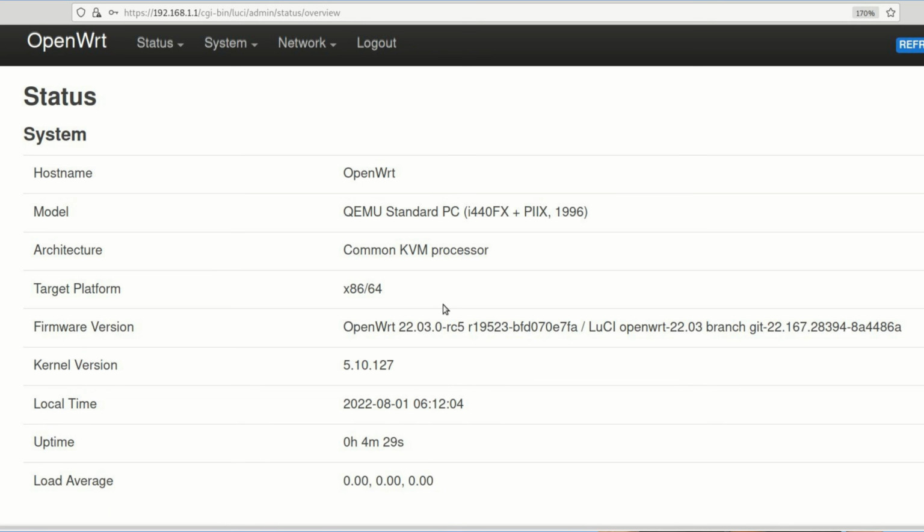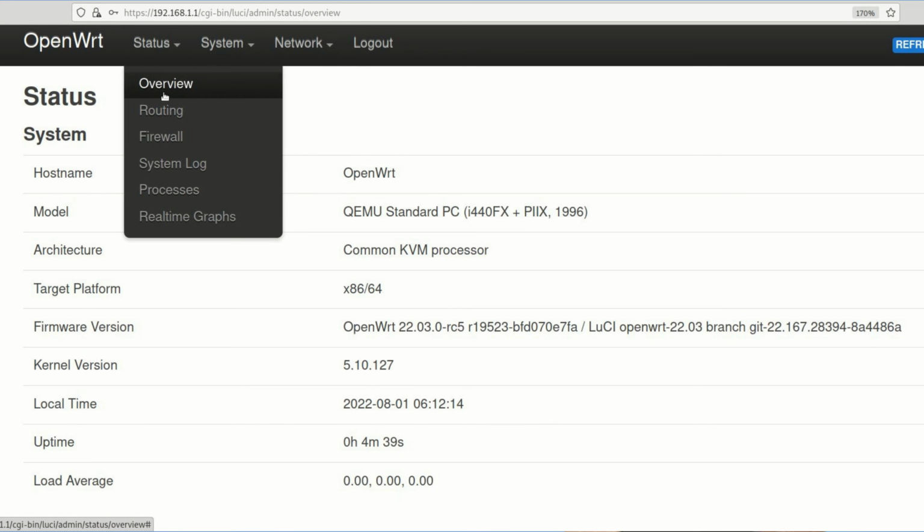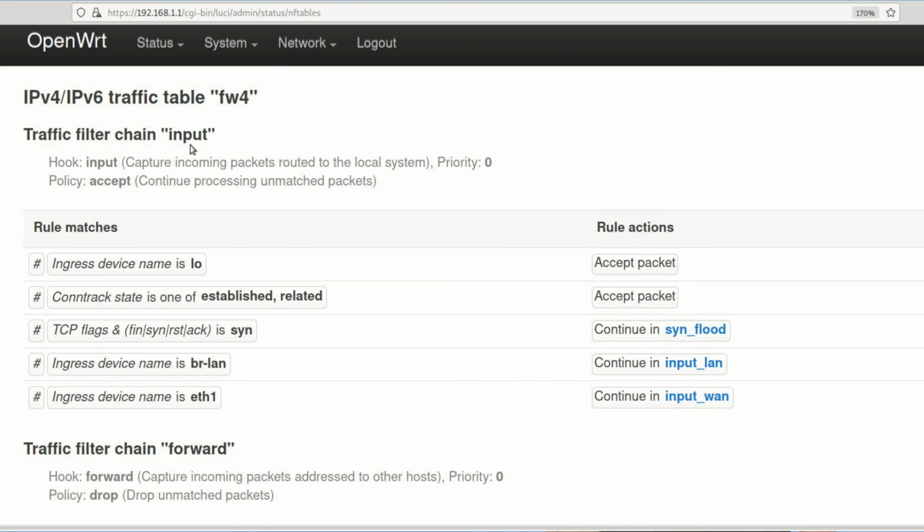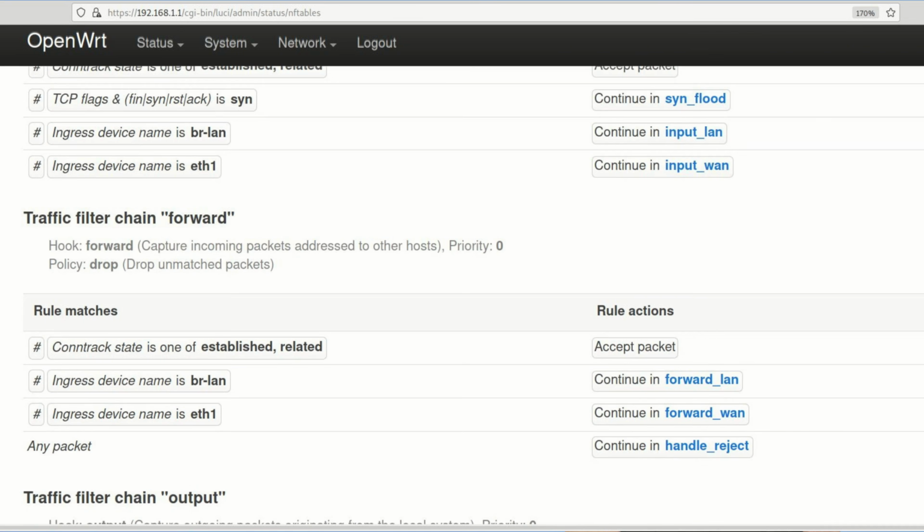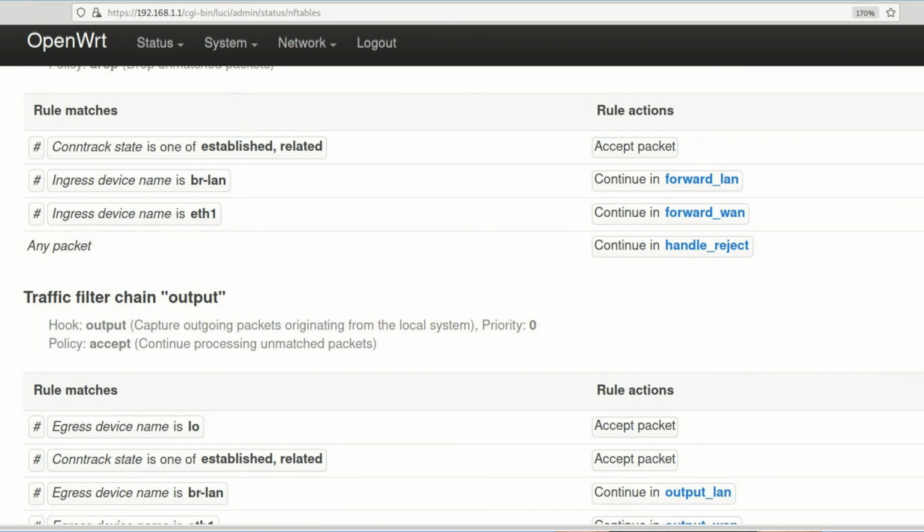Anyway, let's move on. Looking at a vanilla installation of OpenWrt and LuCI, at a first glance, there aren't really any big apparent changes. I could only find 3 or 4. And those are mainly related to one of the rather bigger changes in this version. But let's first have a look at them. If you click on Status and then Firewall, you can see that the overview page here has changed.